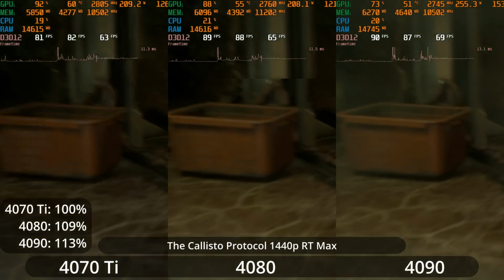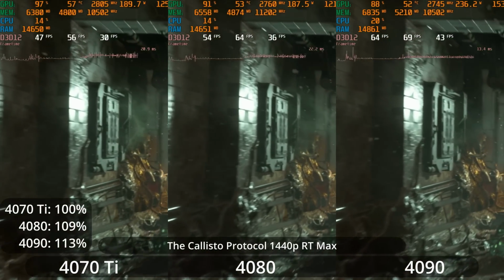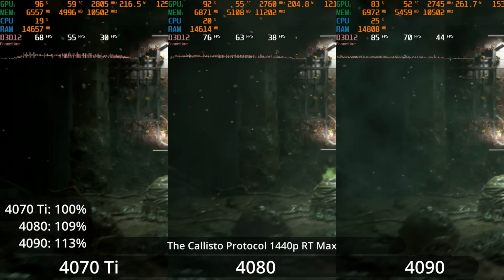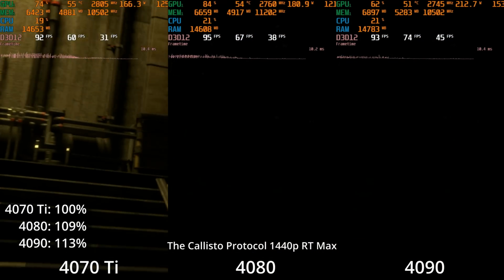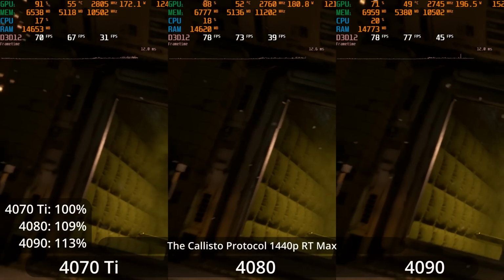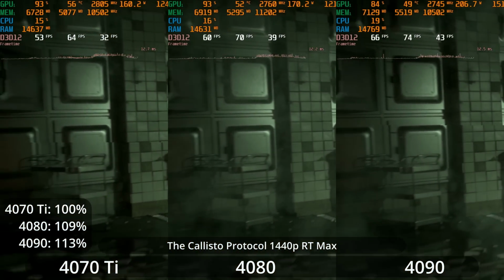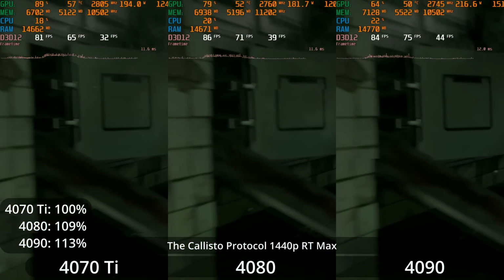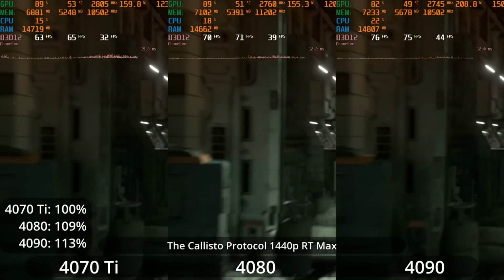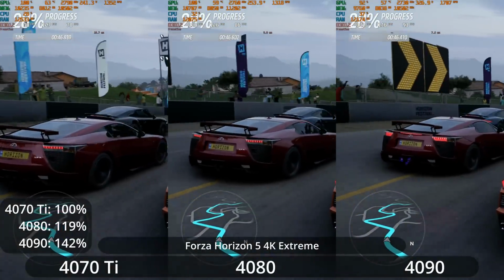If we turn the ray tracing on to the maximum, this will show off what I meant about the CPU limitations in this game when you enable ray tracing. This explains why the 4090 is only showing a 13% lead over the 4070 Ti here, and the 4080 only shows a 9% lead. If you look at the GPU utilization percentage on all three of them, but especially the 4080 and the 4090, they are frequently way below 100% utilization, again indicating that we're being bottlenecked by the CPU. And you're thinking, but the CPU is only reporting like 20% usage. Again, that's because I think the game is too single-threaded in its ray tracing calculations. And yes, ray tracing is calculated on both the CPU and the GPU.